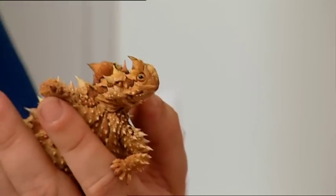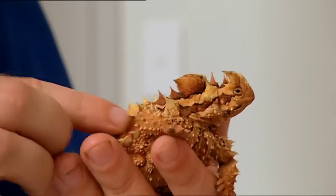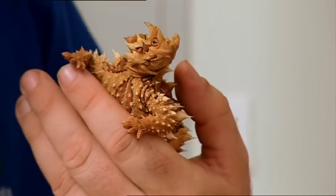A wildlife ranger brought the lizard to the Ark after finding her for sale at the local markets. Parks and Wildlife took her off somebody trying to sell it. They obviously picked her up on the road near Alice Springs. Seems someone found her by the highway and drove her north, but she can't survive here. These guys are specialist anteaters — they just eat ants, little tiny black ants which are everywhere down there.